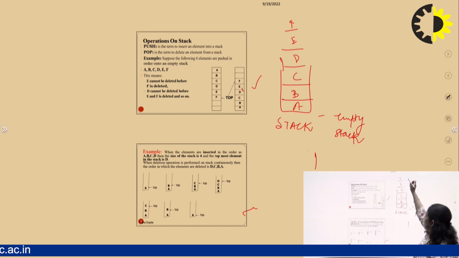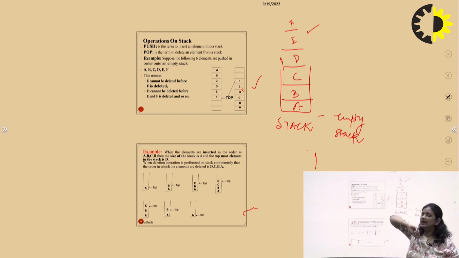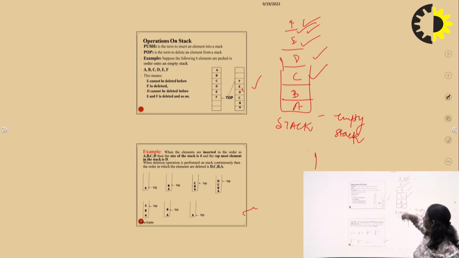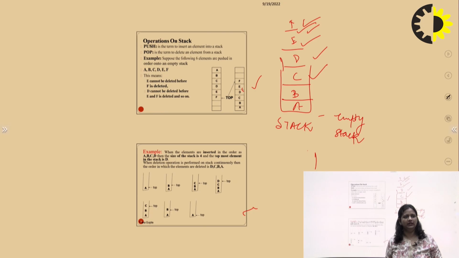So if we want to delete item F, we remove it from that place. If we want to delete item C, first we have to delete F, then E, then D, and after that we are able to delete C. This means E cannot be deleted before F is deleted, D cannot be deleted before E and F are deleted, and so on.